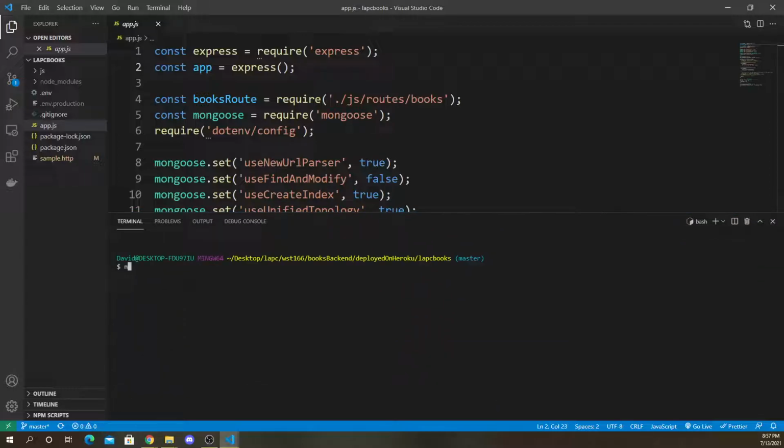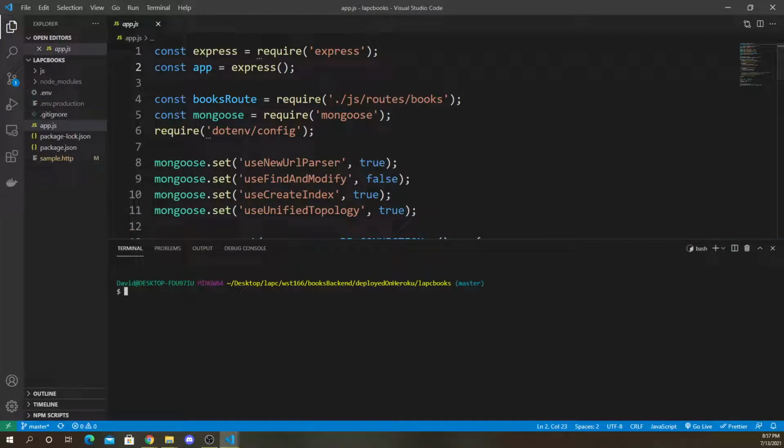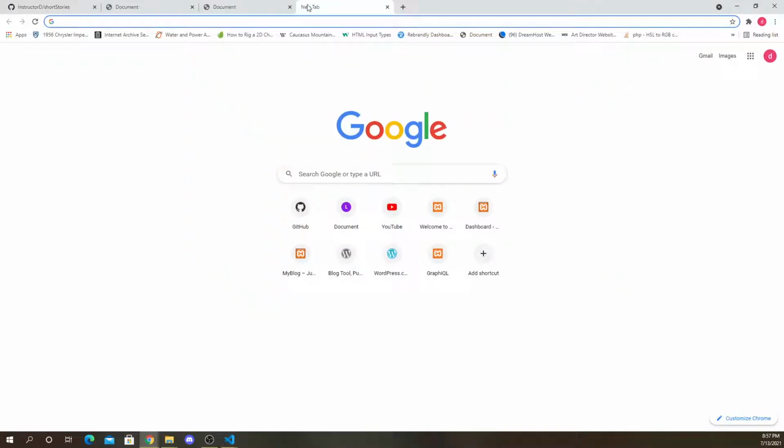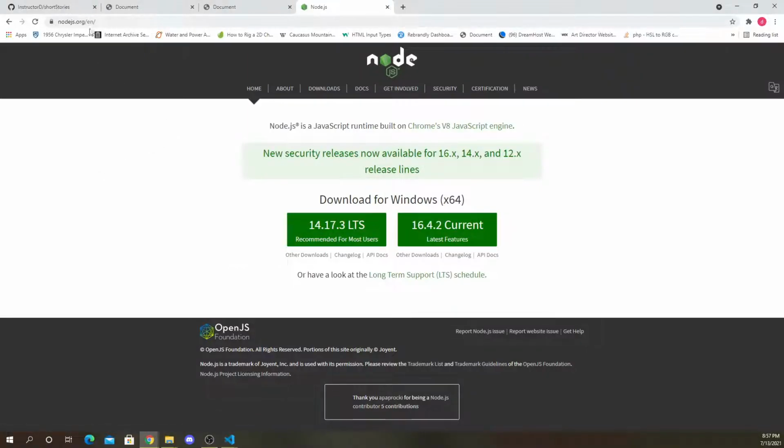So Node is something that lets you use JavaScript in your terminal, and it lets you install a bunch of cool features. You get it by going to nodejs.org.